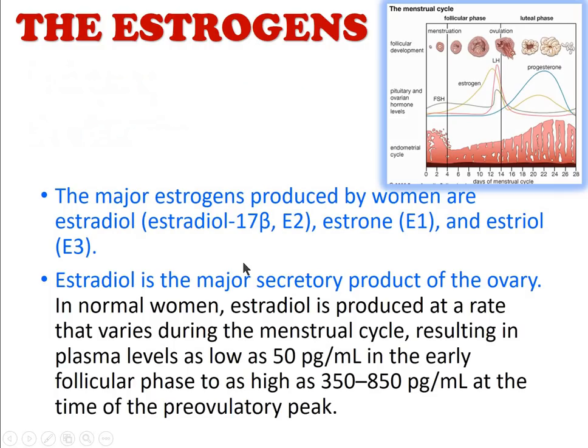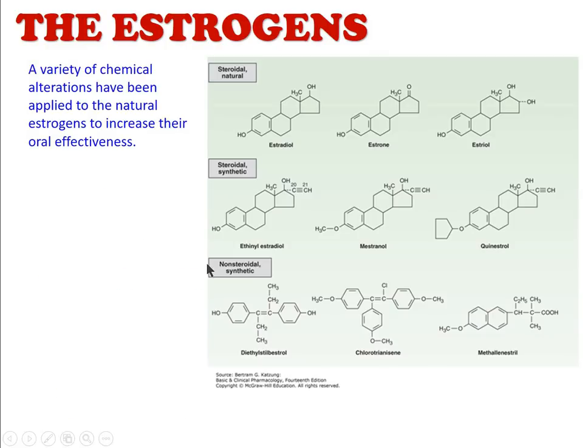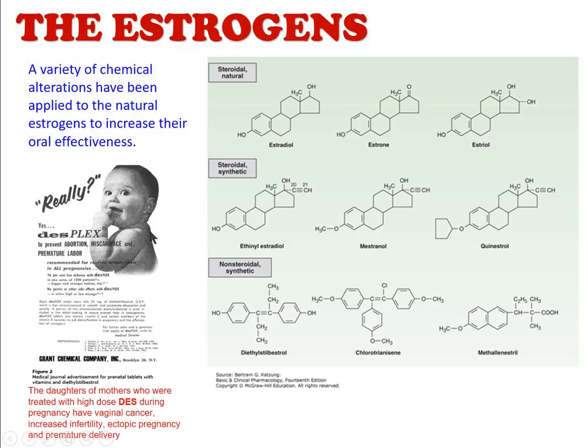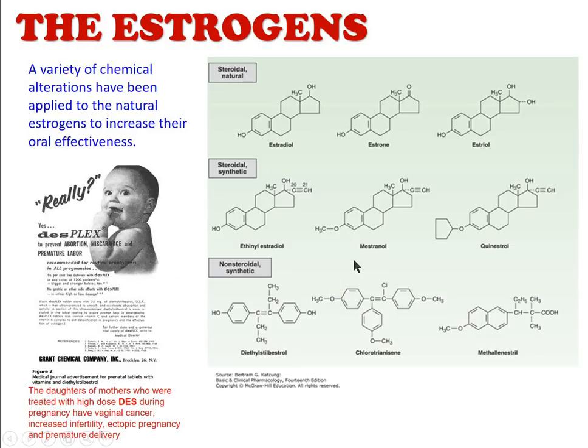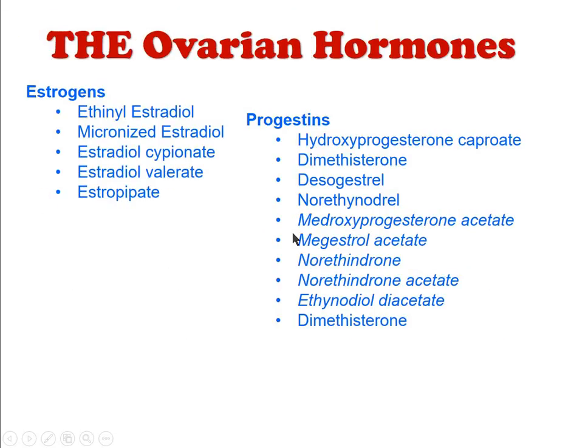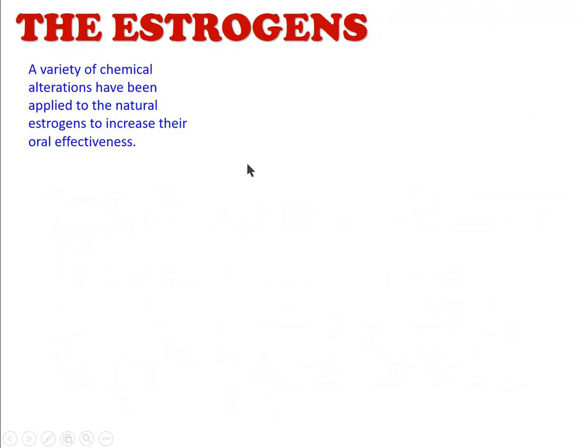And so this is natural. We do have a lot of synthetic estrogens too, or estrogen-like drugs or chemicals. Don't worry about the structures, but just make sure that you know the names. These names are right here. So if you know the names of the drugs, which one is progesterone, which is estrogen, that's fine.